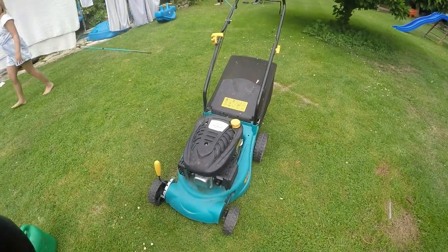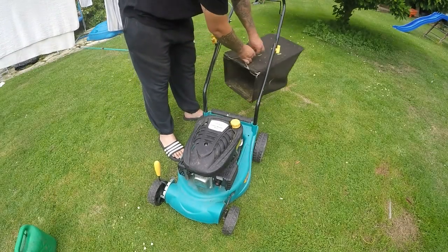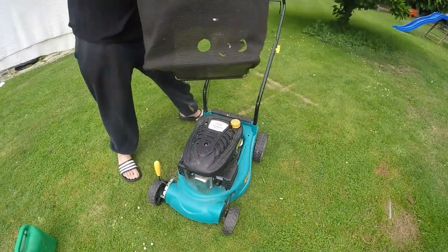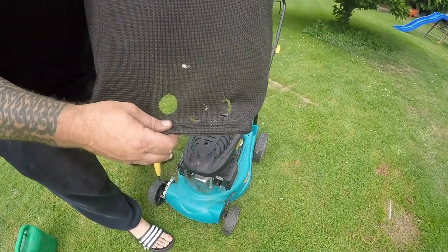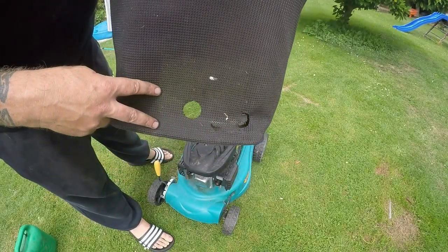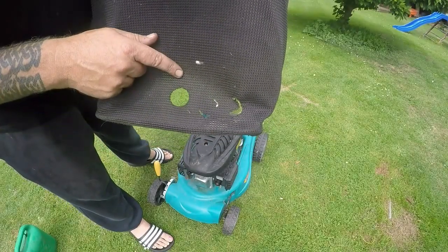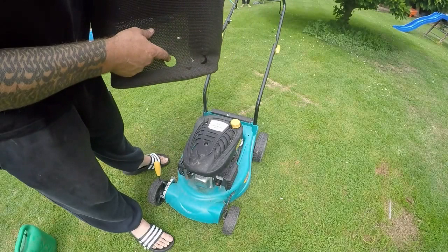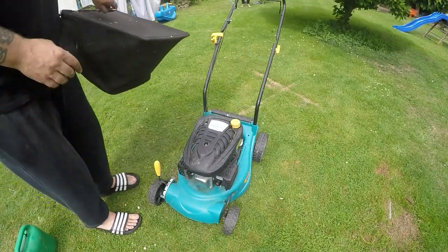Right, this is going to be lawnmower number 6, and the first thing I noticed on it, it wants a bit of a grass box repair. Just here, a couple of holes. I'm just going to cut a piece off an old grass box I've got and stitch a bit of material into that, or just heat it and melt it into there, one or the other. But it looks like it's got a bit warm, it's touched something hot. Not quite sure what, possibly the exhaust. Anyway, back over there for now.